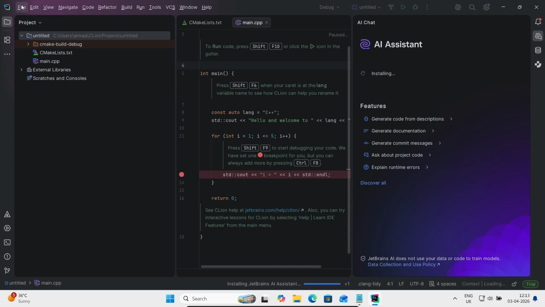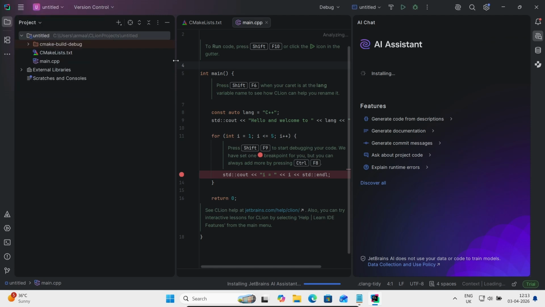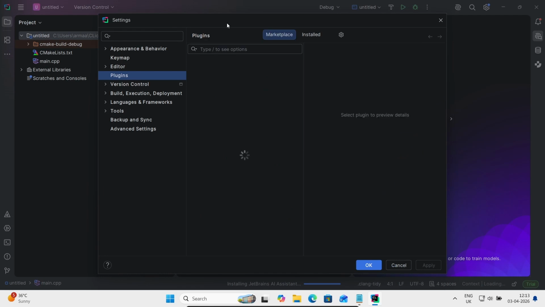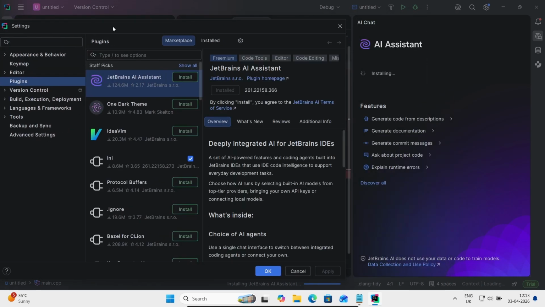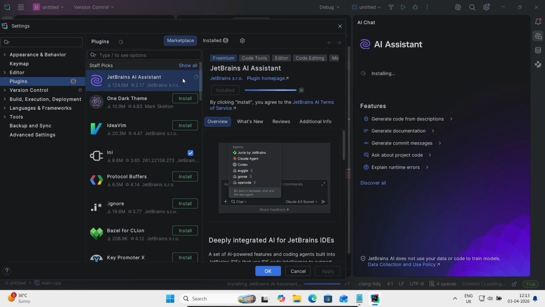Or the second way to open it: let's click on File, then go to Settings, and here you need to go to Plugins. In Plugins, you can see JetBrains AI Assistant. Here you can also do the installation. So let's click on this.